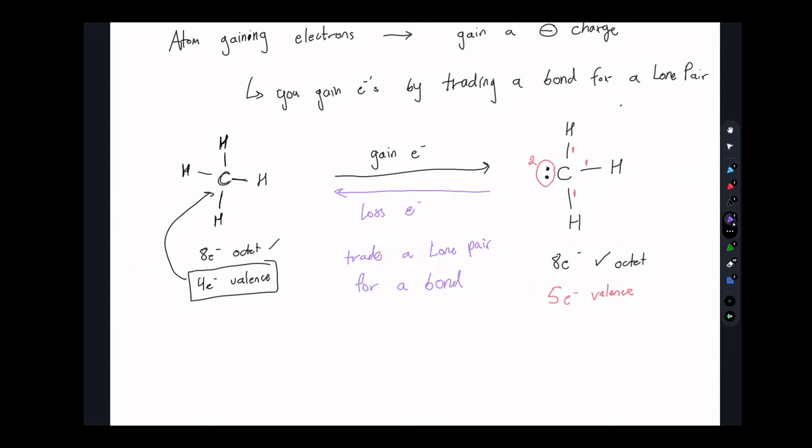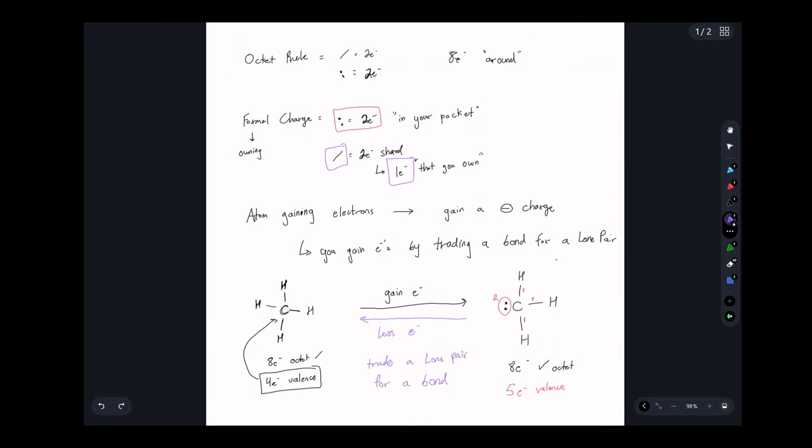For now, with this idea of formal charge being different than the octet rule in terms of how we view the bond, we're going to go forward and look at all the possible formal charges of carbon that you're going to run into in organic chemistry. So let's start by looking at the neutral form of carbon. Right? And we have many different ways. And earlier in the hybridization unit, the reason why I like to teach hybridization and formal charge together is that I can show you that these two things interact, but they don't really interfere with each other.